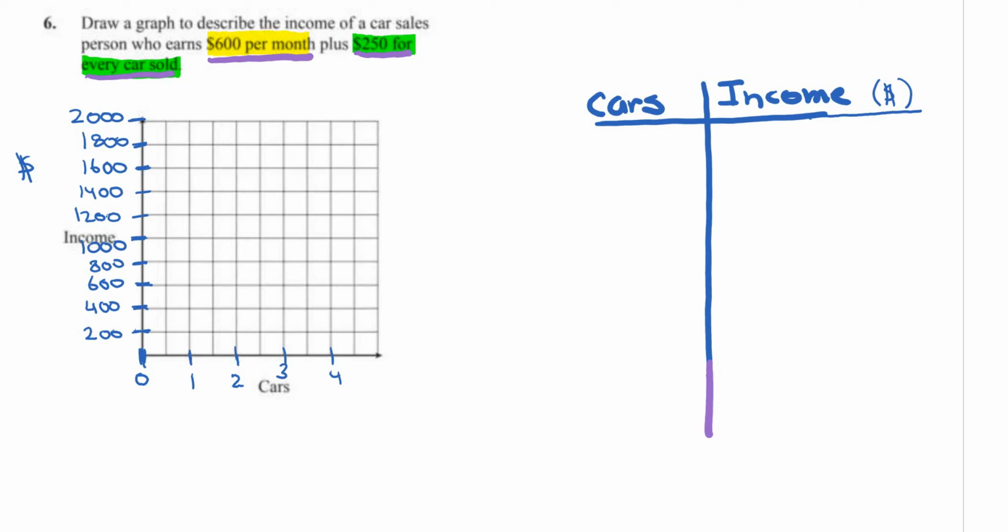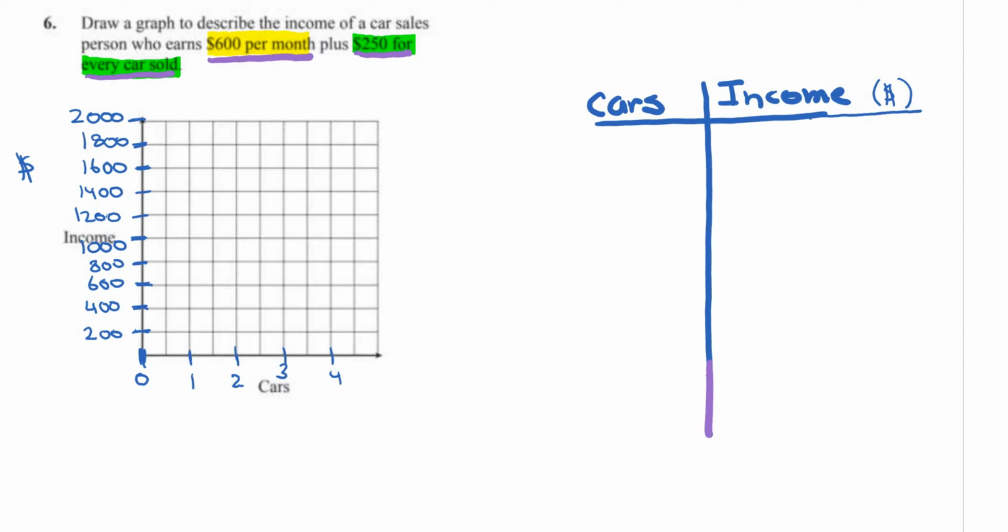Let's take a look at some of the graphing and the word problems from section 4.2, starting off with question number 6. For this problem, I have gone ahead and labeled my graph here, and I've also set up a table of values on the right hand side. And now let's go through the problem here.